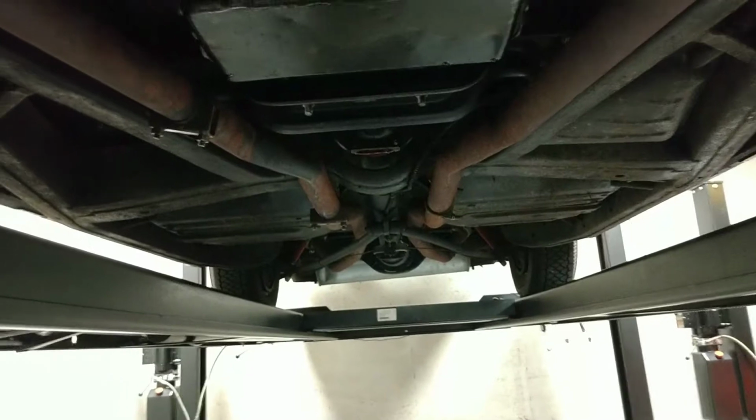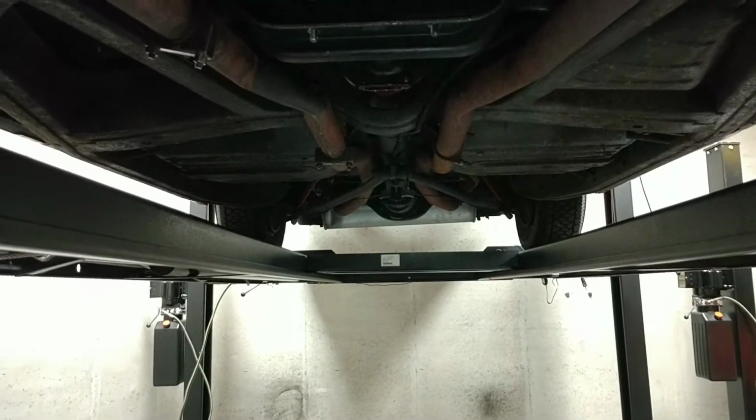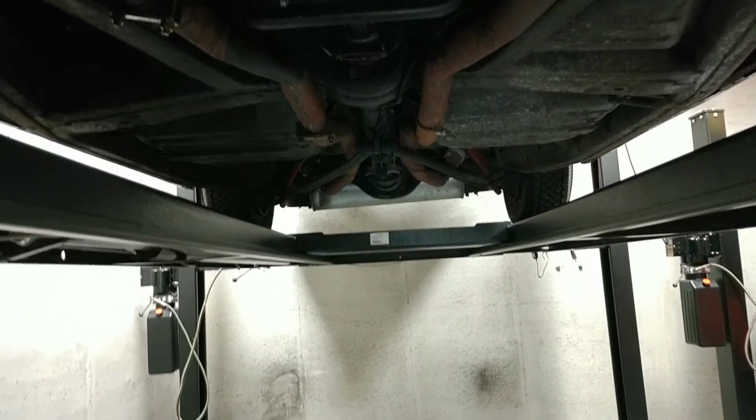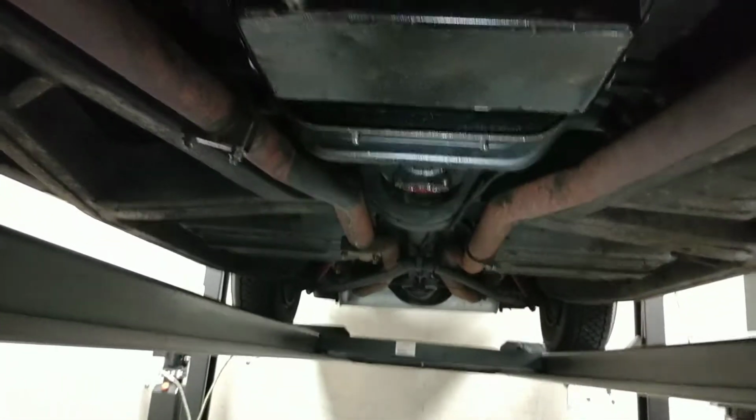So here's the plan, guys. We're gonna walk towards the back of the car, looking at the drivetrain and the driveline and then the rear end, and then we'll come back down each side of the car, looking at some of the body components.